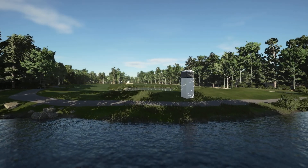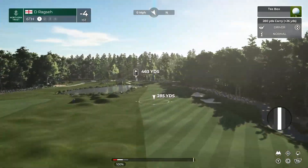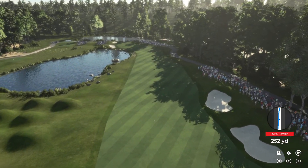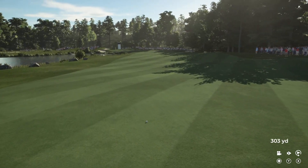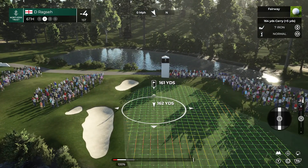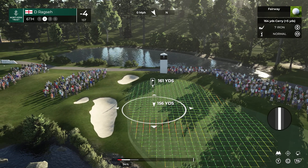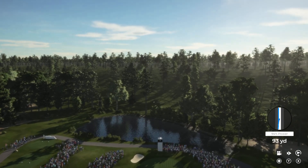Now leading by one shot. Par four, 465 yards from the back tee. Bunkers down the right hand side are a nuisance. The pond fronting the left part of the green should not come into play if players find the fairway off their tee shots. Second shot to a very flat green — you can get it close but it's still difficult on this long par four. The sixth hole approach at TPC Boston is a very strong one. If they put the pin other than front left near the water, it's a good birdie opportunity, but once that pin sneaks over to the left hand side, watch out — bogeys and doubles come into the equation very quickly.